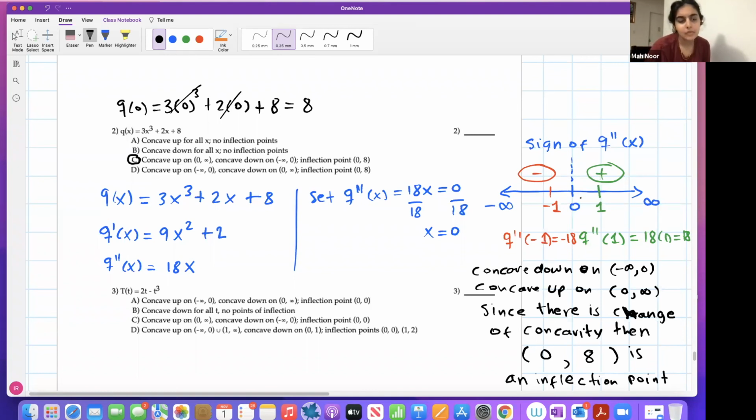Okay. And when we set the second derivative to 0, we are finding the critical points of the second derivative, you said? No. When you set the second derivative equal to 0, you are trying to see where the second derivative is 0, so then you are finding the critical points of the first derivative function. Yeah, it's a little bit tricky.